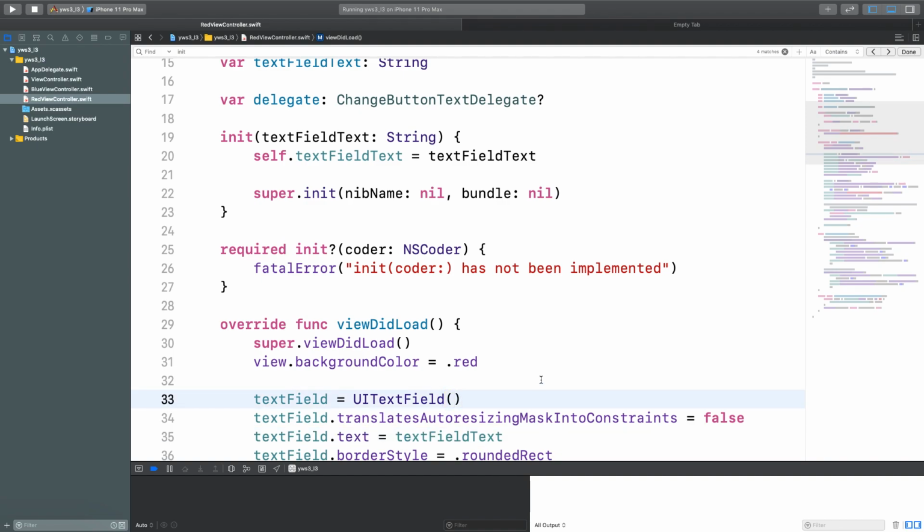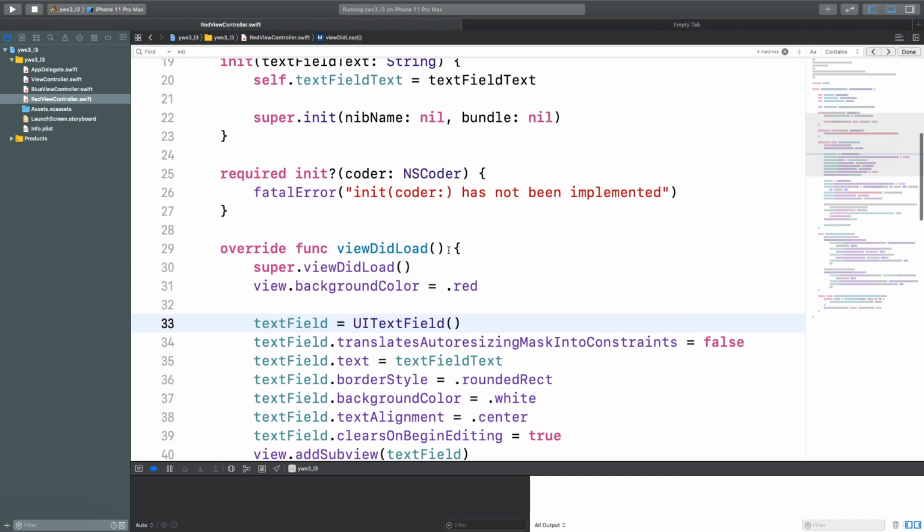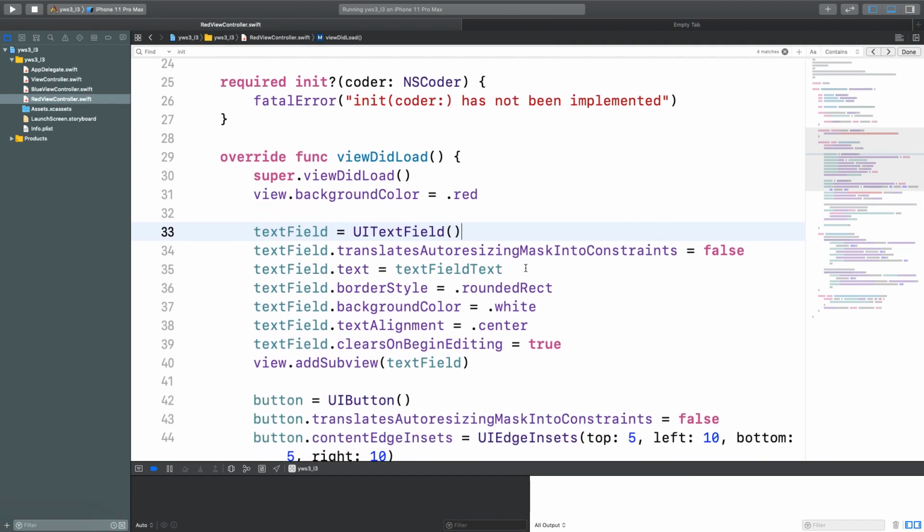So I know that was a little confusing. Does anyone have questions or not understand what the purpose of that was? Yeah. Can you explain again why we need to create a new initializer? Yeah, so you don't have to have one, but we want to be able to pass the text on the button on the first view controller to our red view controller so that the placeholder text in the text field is the same as the button on the home screen. So in order to do that, we can just create a new initializer so that when we create an instance of red view controller, we can pass in the current button's text so that when we load this view controller, we can grab that text and set it to the text field's text.